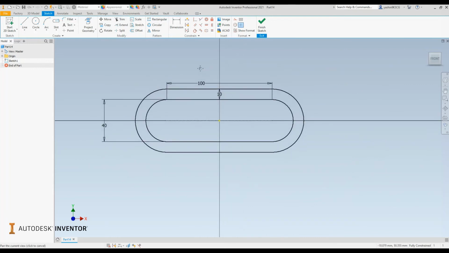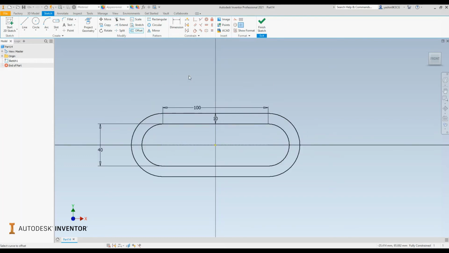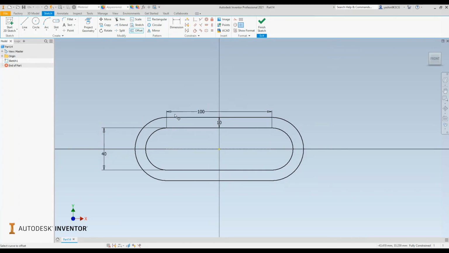Okay, over and above that, there is another trick to the offset command. So once I start the command, you'll notice that it's trying to grab the entire loop of all my features. Okay, what happens if I'd like to just offset one line of this entire slot? Okay, and reuse it somewhere else. This can be done by simply right clicking in your graphics window and turning off that loop selection. Now what is going to happen is when I decide to do an offset, I can choose individual elements as opposed to the entire loop profile.